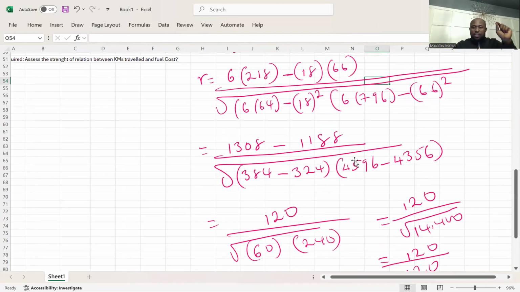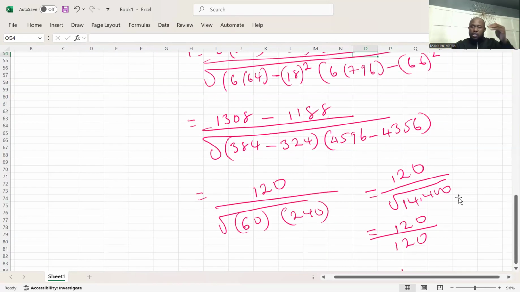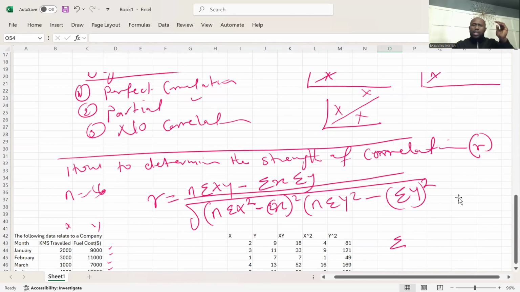Our advice, you practice this question before we do the next question on correlation. So before coming to the next question, you will have understood the principle, the concept. So the second question will flow very well. Take your time, practice this question very well, go over it again, solve it, understand what correlation is about.